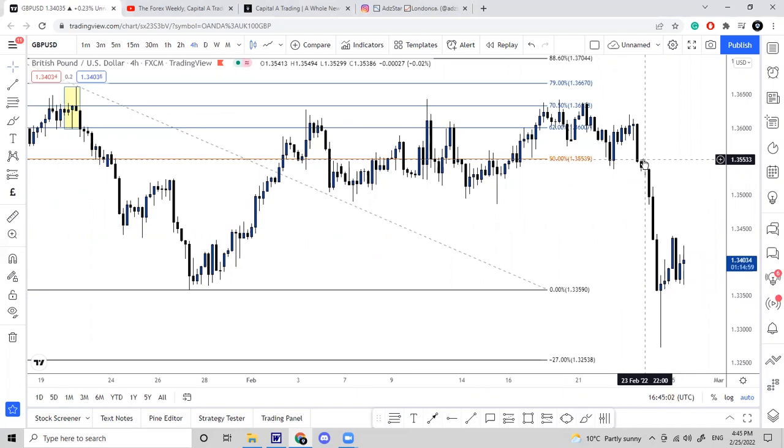So again, make sure you look out for the Forex Weekly on Sundays. That's where the opportunities are going to be spoken about. I'll be talking about how I'm going to combat them throughout the week. And then, of course, you can see within just a couple of weeks, some very profitable situations. That was the pound USD.